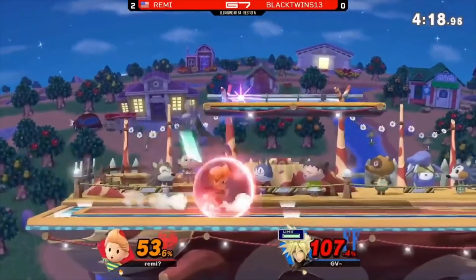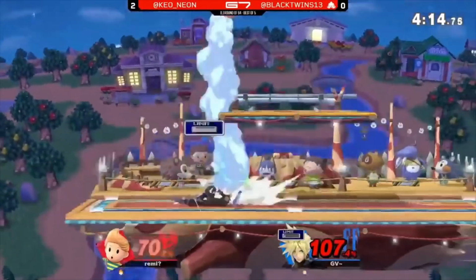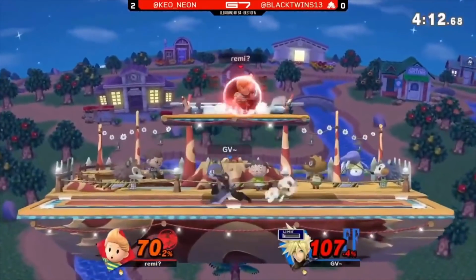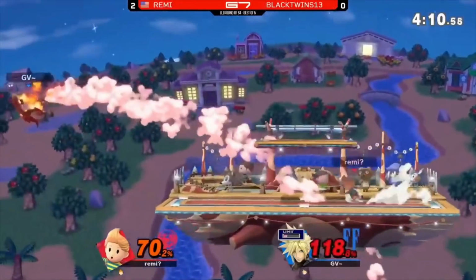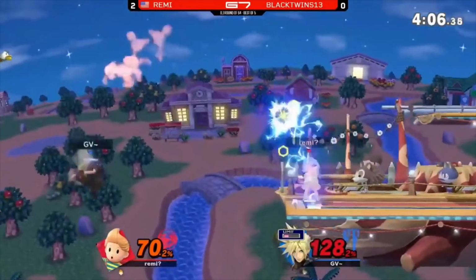his PK Fire and Zair, and his aerial mobility combined with his decent, although not quite Ness-sized hitboxes, makes his ledge trapping and corner pressure respectable as well. He also has a far less exploitable recovery than Ness.